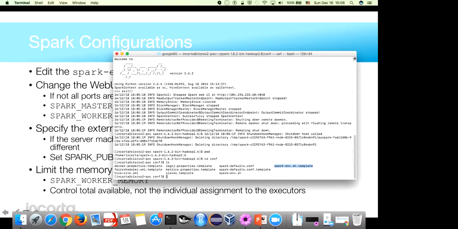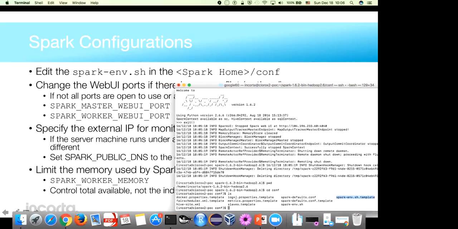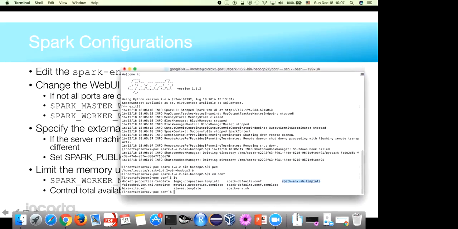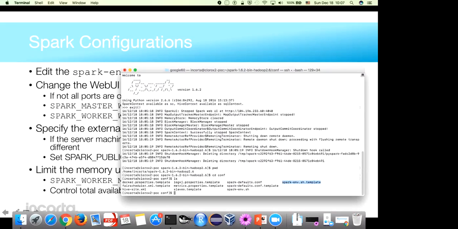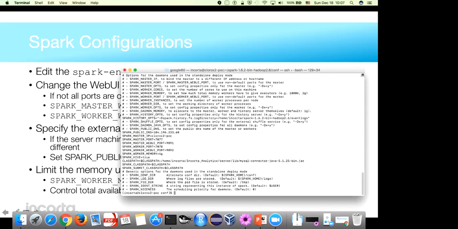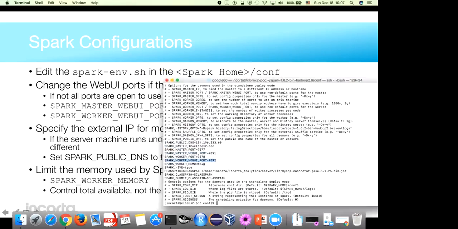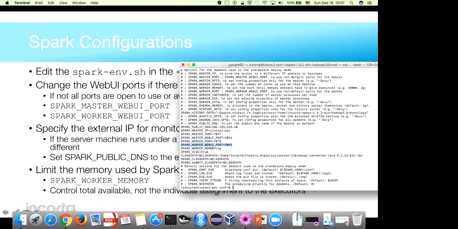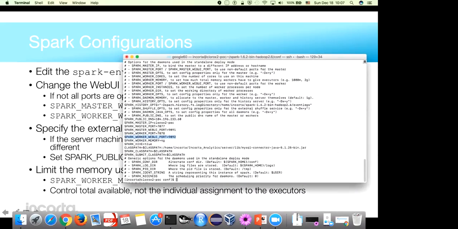But otherwise, you won't be able to know which port you are using. So I suggest you do something similar to what I'm doing here: I override the web UI port. You see this one and this one. This will give you a more static port number you can use, and later you will need this. I will show you.